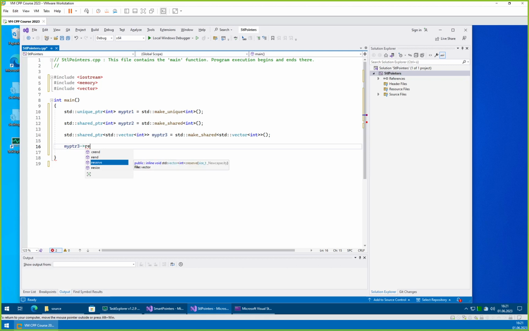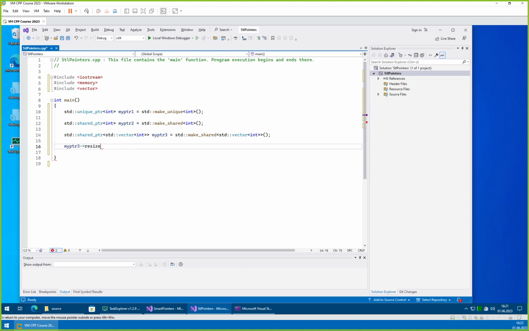If you use resize, then it will not just increase the size of the buffer, but also set an internal size variable to the size that you have specified. So if you just reserve a certain size and then query the size, it will still say it's 0, it will still say it's empty. If you, however, use the resize function, then it will say it has the size to which you have resized it, and the elements there will be able to be accessed.